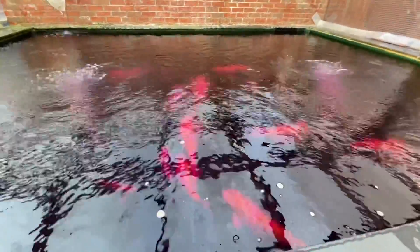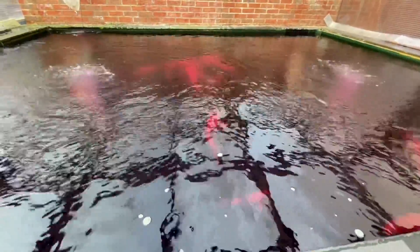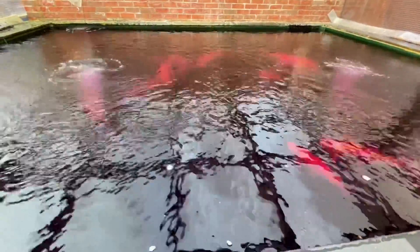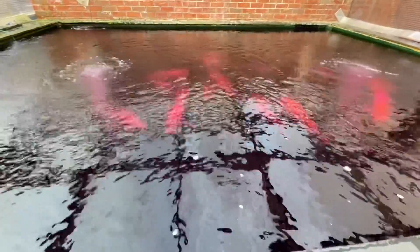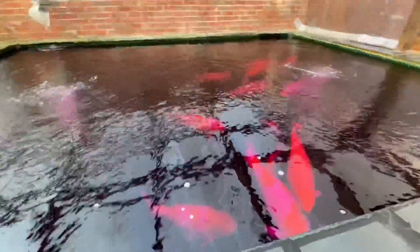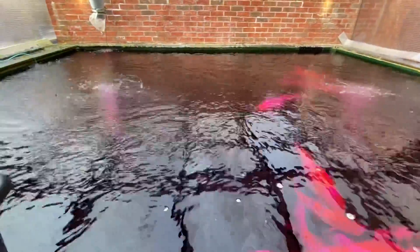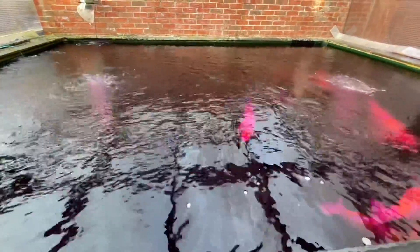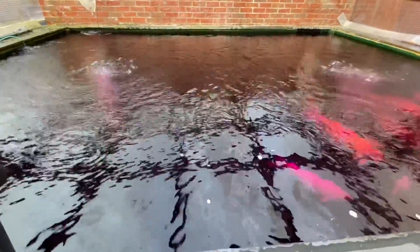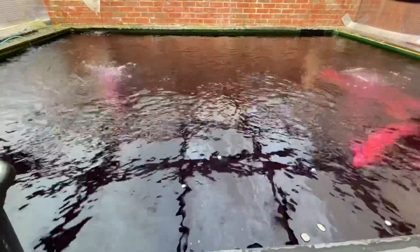I've dissolved the crystals thoroughly in a full bucket of boiling water from the kettle, then mixed that with pond water after it's been under an air stone in the bucket for 15 minutes to make sure everything is dissolved properly. The fish will be in this - the time is now 4:30 - so they'll be in until around 8:30 tonight. I don't neutralize it. I've got sodium thiosulfate that I can add if I think there's a problem, but I tend not to - I let the trickle in, trickle out clear it on its own.